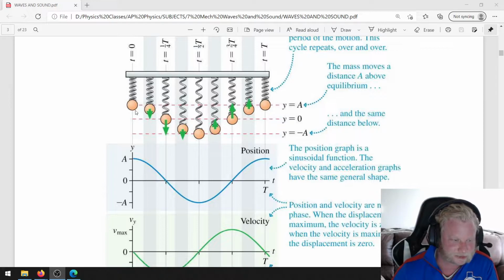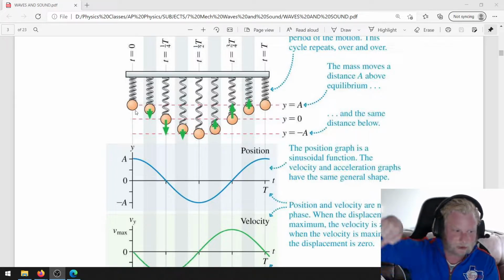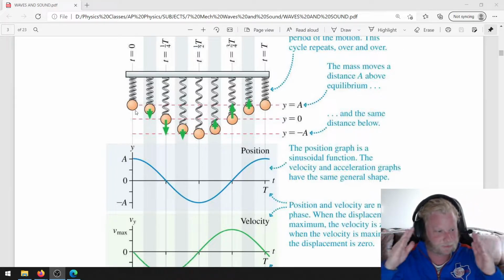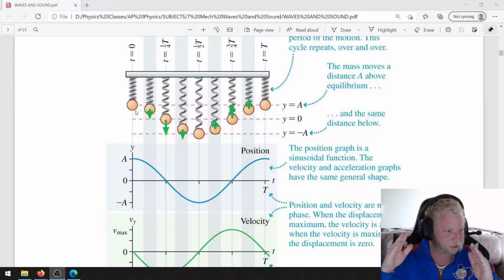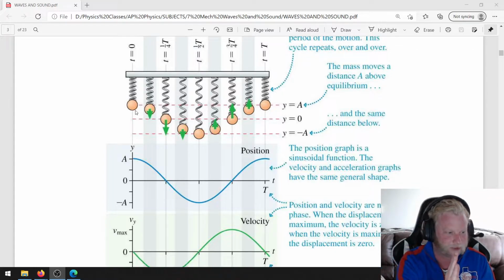So it's the same thing as looking at a pendulum swinging back and forth, right? At either extreme of that pendulum swing, it's got pure potential energy, right? Which is not moving, right? But at the bottom of that swing, right there at equilibrium position, all of that potential energy has become kinetic, right? So that's where your maximum velocity is.